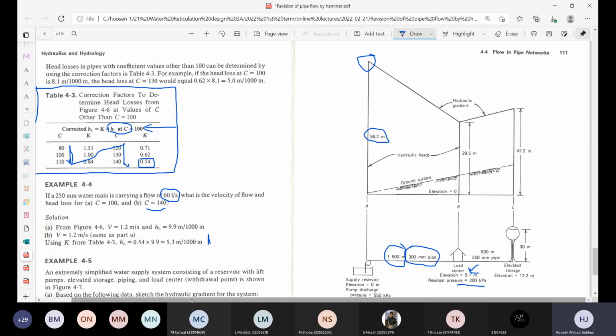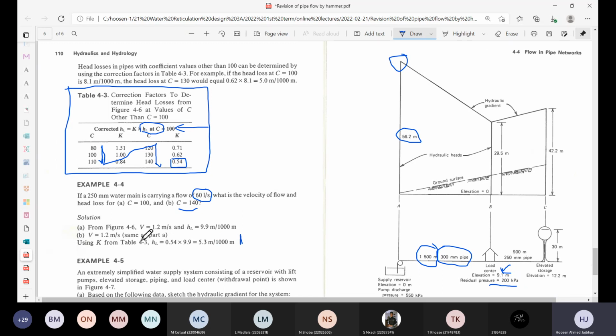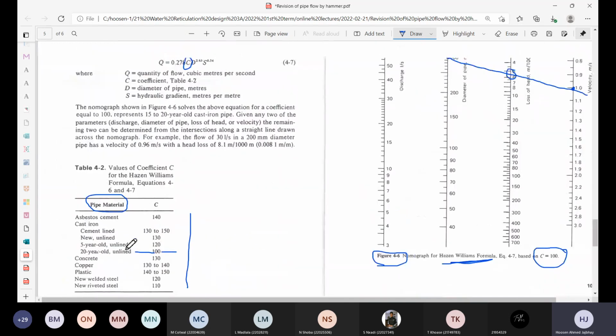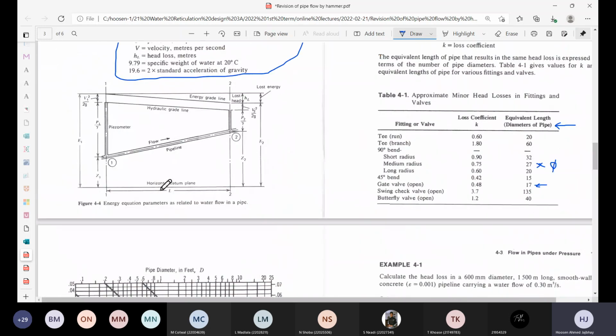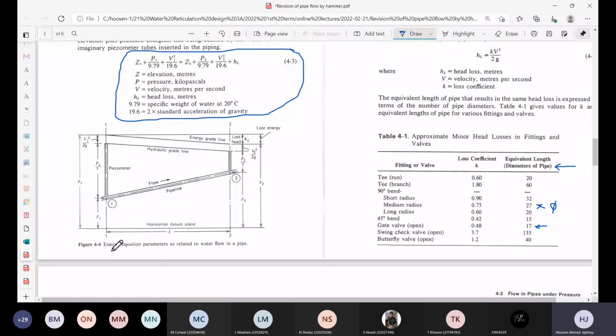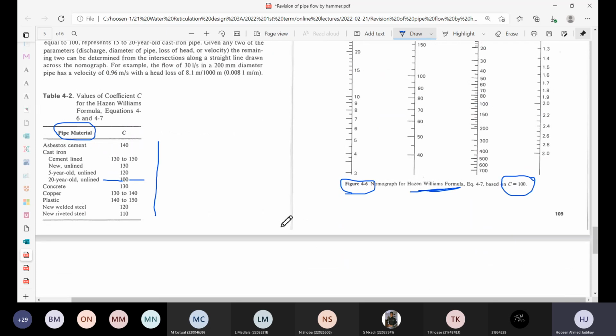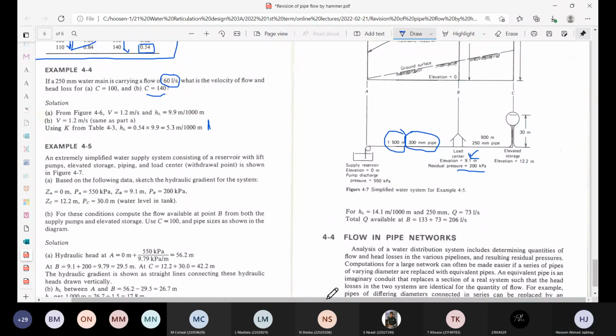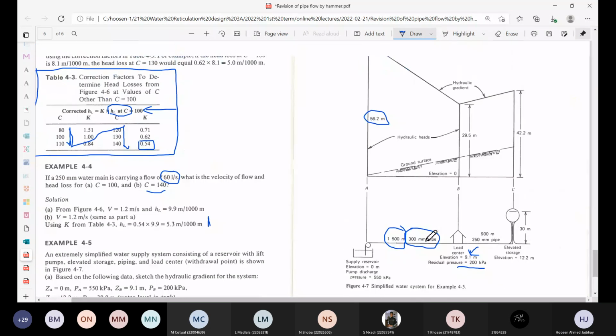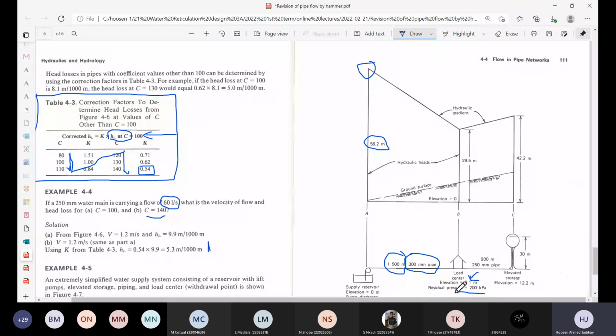You'll recall from that graph that we spoke about. Now, when we talk about the hydraulic head here, if you recall, figure 4.4, we're talking of the piezometer pressure in the pipeline. So we're not accounting for the velocity head in the pipeline. We're talking of the piezometer pressure in that pipeline at that point over there. So let's come back to our problem. Okay, so that's what this residual pressure means.